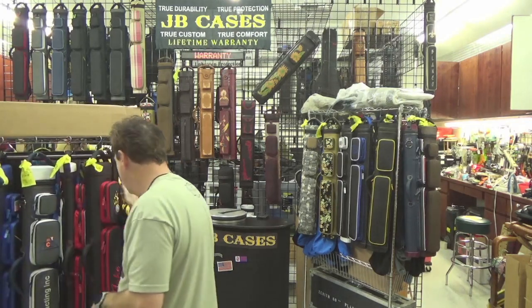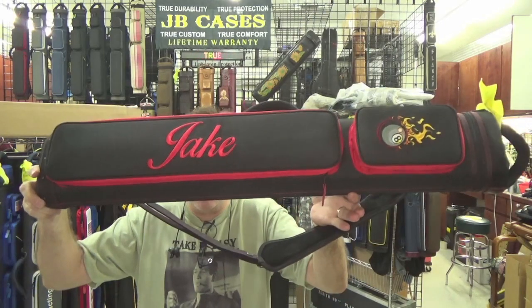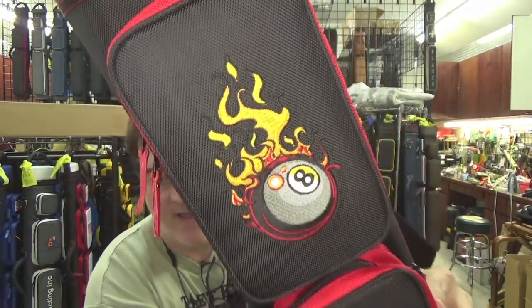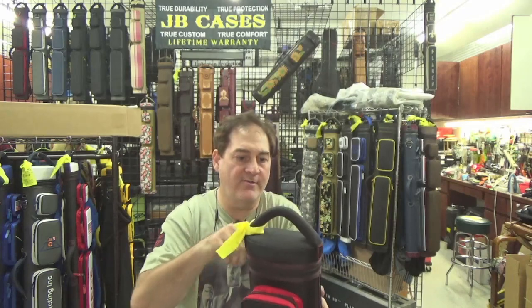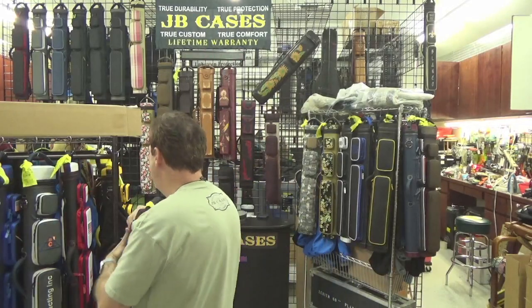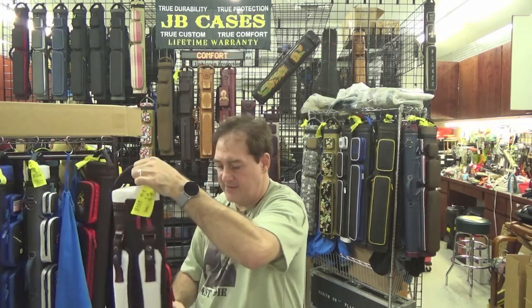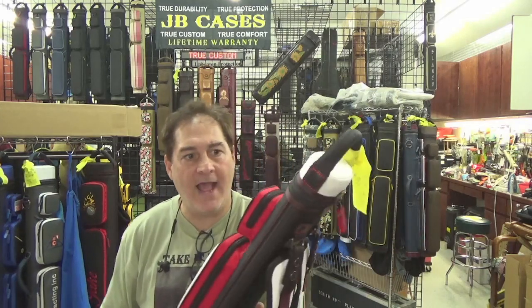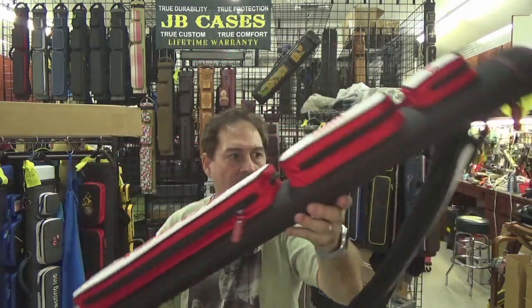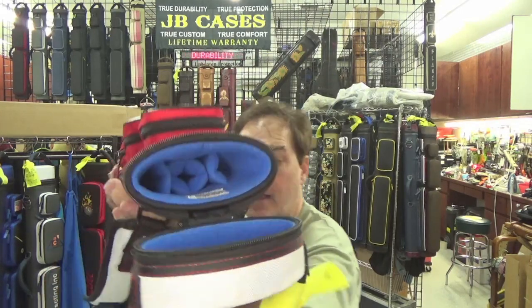Here I've got a four by eight Dynamite Rugged style with a big 20-inch pocket for Jake. Jake's got a pretty cool eight ball fire design on there — one strap, red zipper pulls, red stitching, and a red four by eight interior. Next one has kind of an American theme — black and red, JB Cases logo, an American flag — for Reese, with backpack straps, red zipper pulls, and a blue three by four two by five interior.